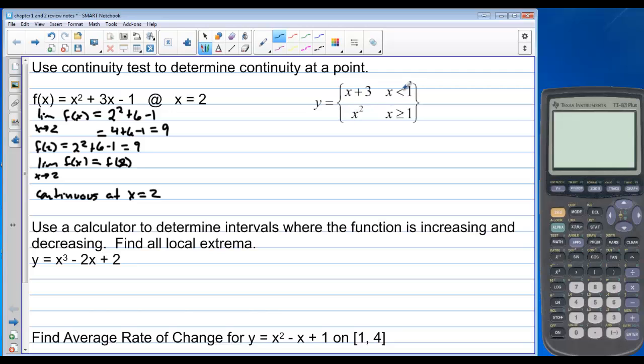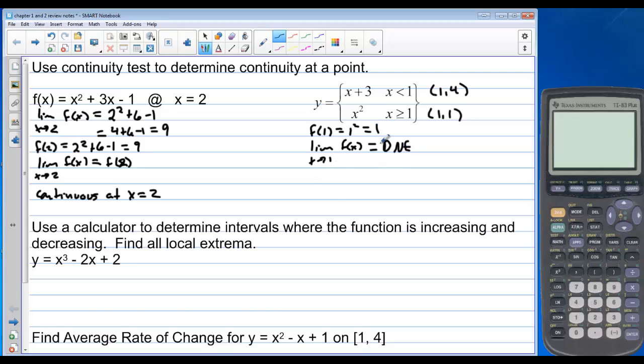Let's look at a piecewise function. The interesting spot is at 1. So let's find the function value. F of 1 is equal to 1 squared, which is 1. And now we want to find the limit as x approaches 1 of f of x. Well, the point at 1 on x plus 3 is the point (1, 4). And the point on x squared at 1 is (1, 1). And 4 and 1 are not the same. So these two branches of the piecewise function are not joining at x equals 1. So the limit does not exist.